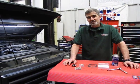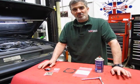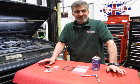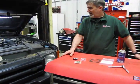In this video we're going to talk about a common issue with the 4.0 and 4.6 Bosch engines, which is the coolant regulated heater plate that's on the bottom of the throttle body. These leak quite often. Matter of fact, in this case we're going to show you one on this Disco 2.